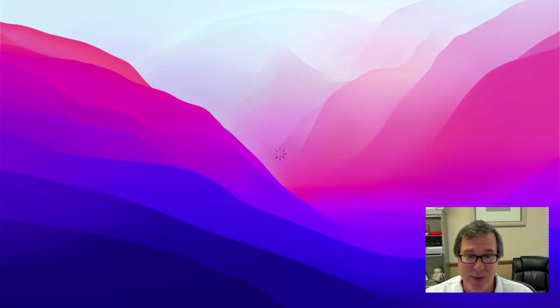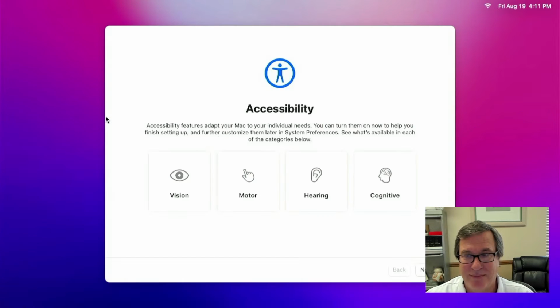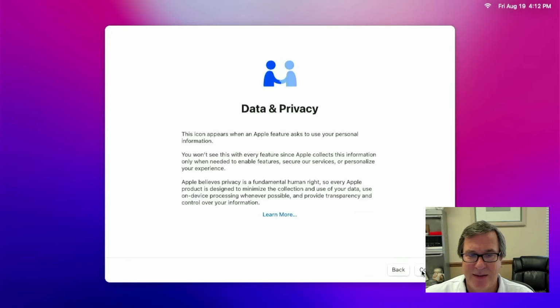And it takes a little bit of time the first time because it has to create the user account, it has to create the home directory, and get everything set up for that first login experience. But then once that completes, the user just goes through the initial setup. And it's just like you would do when you're going through Setup Assistant and creating a new user account. All right, I'll step through these.